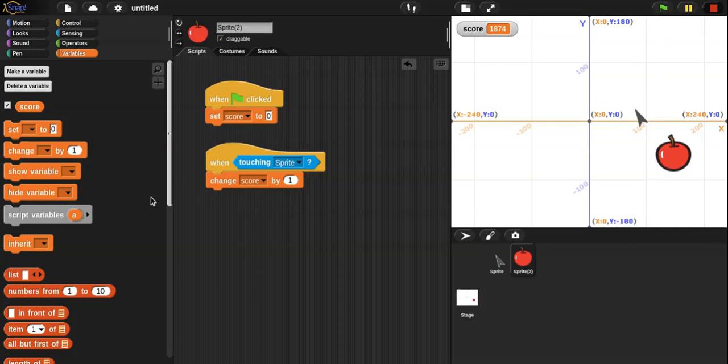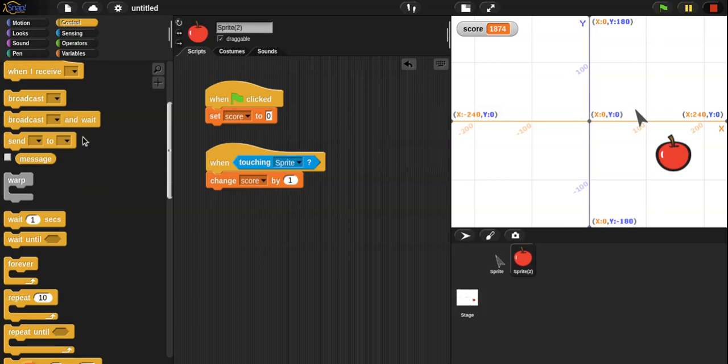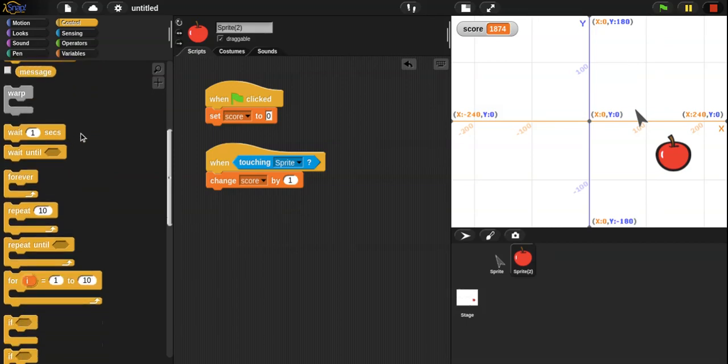Okay, so now luckily there's some pretty nice functionality built into Snap. If we go to our control blocks, you'll notice that there's a block, if I scroll down a little bit, that says wait until. So this is kind of what we're looking for.